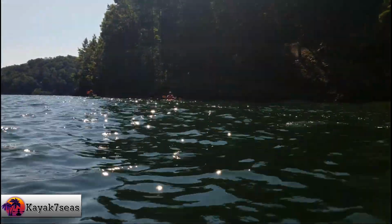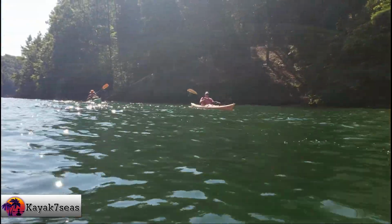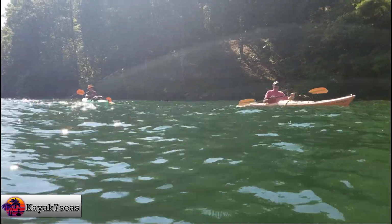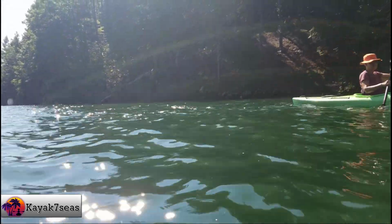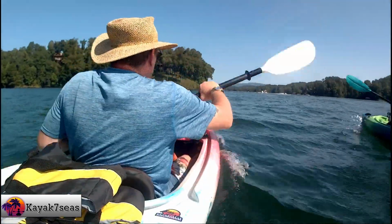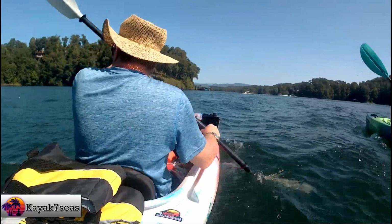It was good to see some others out paddling the water. They too were having a rough time of it with the additional holiday boat traffic. From what I've been told, it's best to visit this lake on a weekday if at all possible. The weekends see more than their fair share of motorized vessels. You can see parts of the shoreline have been reinforced with rock to help combat the erosion caused by boat wake.